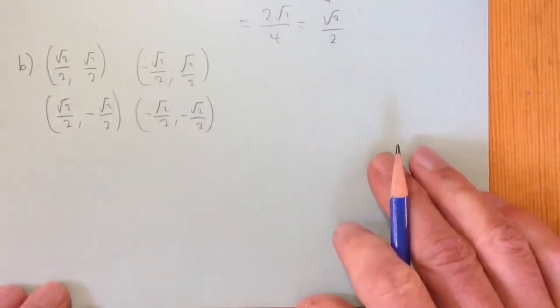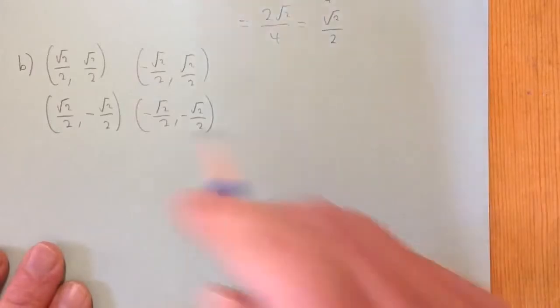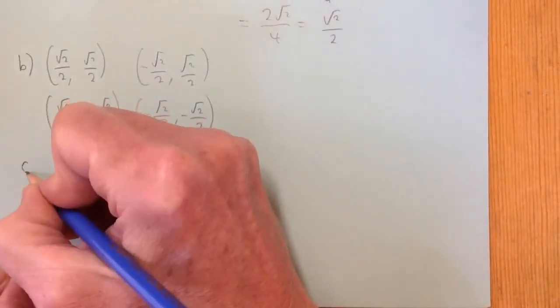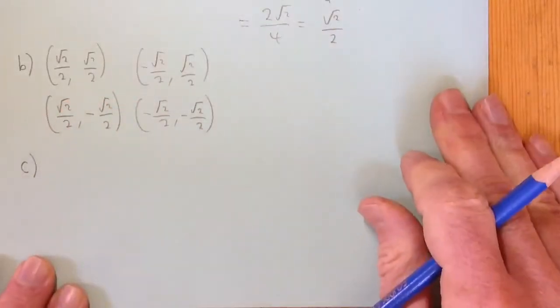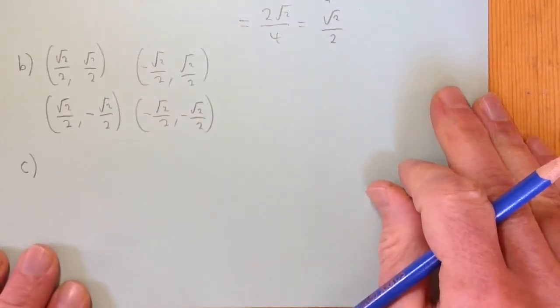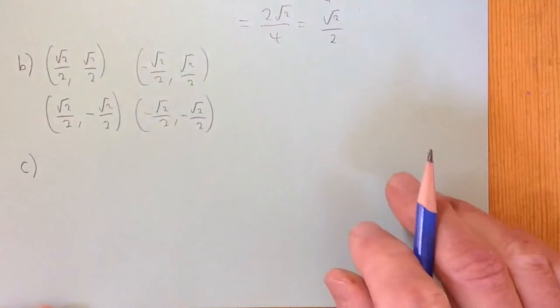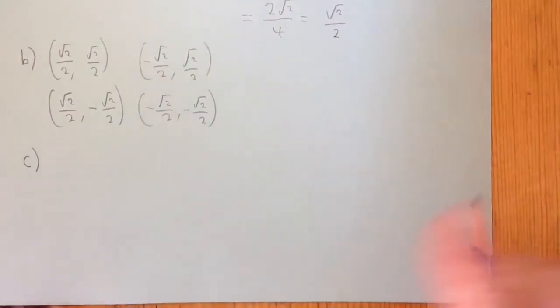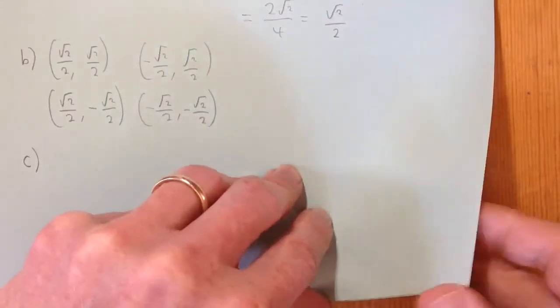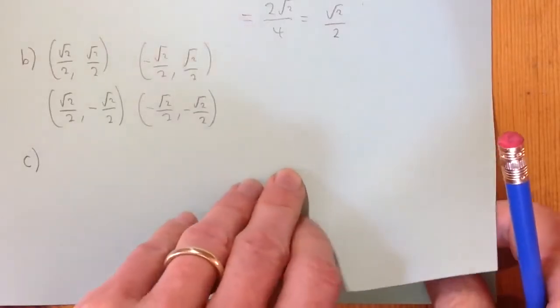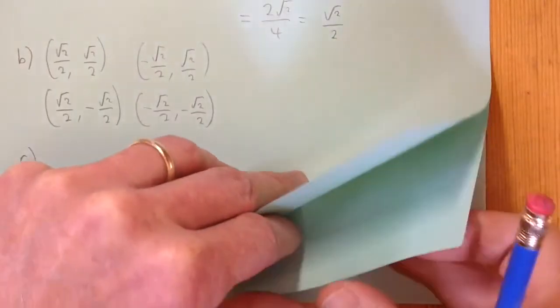Okay, now finally, let's do C. C is a trickier one. They say, construct a diamond-shaped region in which the circle of radius 1 centered at negative 2, negative 1 sits tangentially. Use the techniques of this section to help. Okay, so this is where it gets to be kind of fun. We want to show, and I'm going to start with a brand new sheet of paper because otherwise I'll write too small, and that's always a problem.